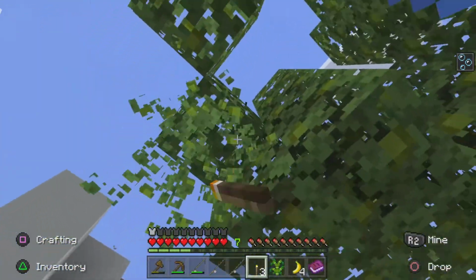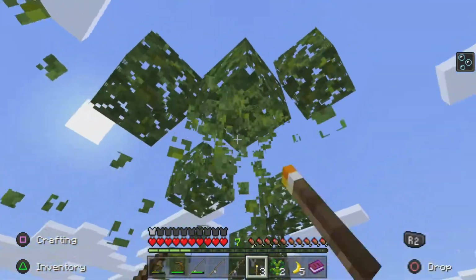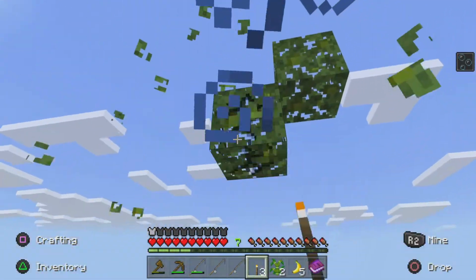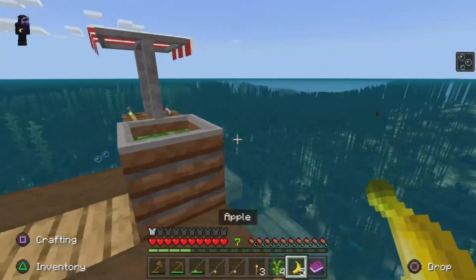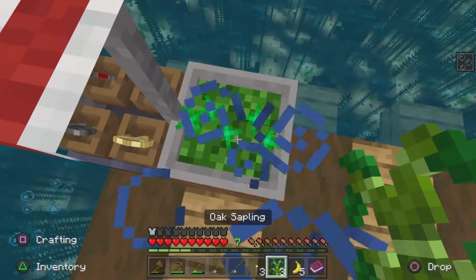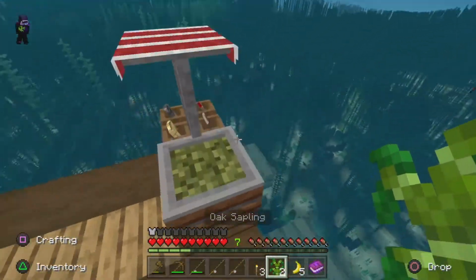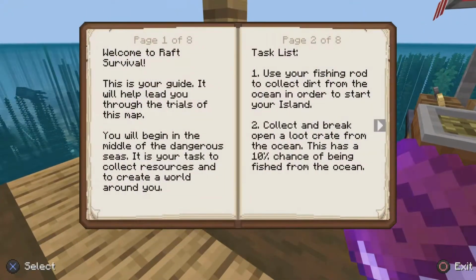Okay, we already got one sapling. Two saplings, let's go. We got a banana, we got an apple, but it's retextured to be a banana. Can we make like a golden banana? That's what I wanna do. I wanna make a golden banana. Guys, please. What do we do now?